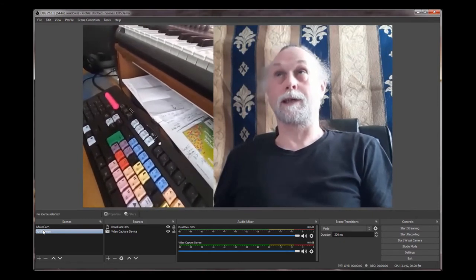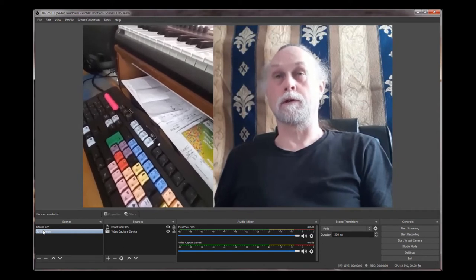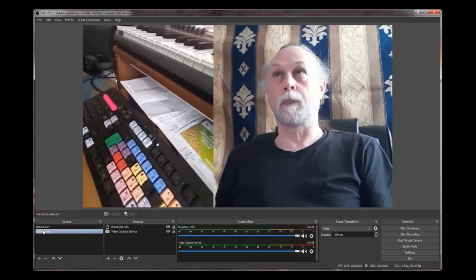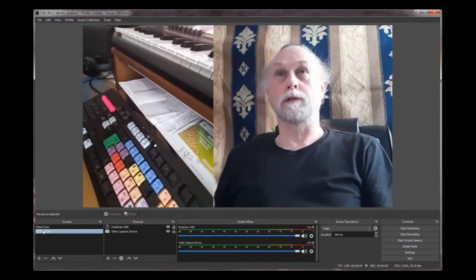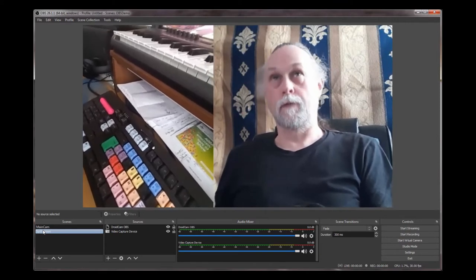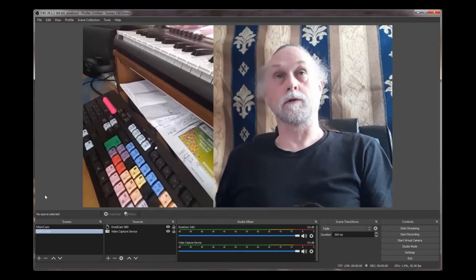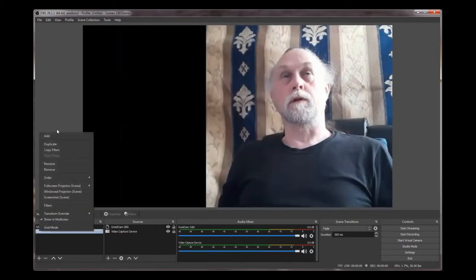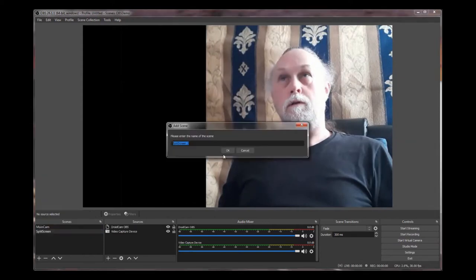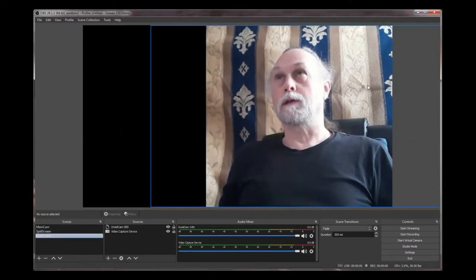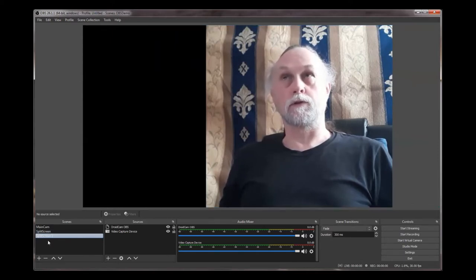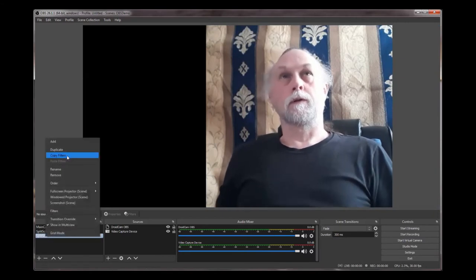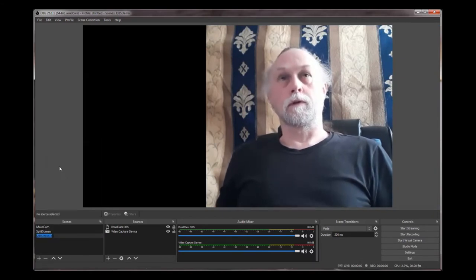You can actually add as many cameras as your system will support and have them all on screen at the same time. The more cameras you have, the more resources it's going to take, obviously. So I'm going to duplicate the split screen again. And the reason I'm doing that is to keep this in exactly the same place as the first camera, so that it doesn't jump across the screen. So it's in exactly the same spot. And I'm going to rename this as a slideshow.